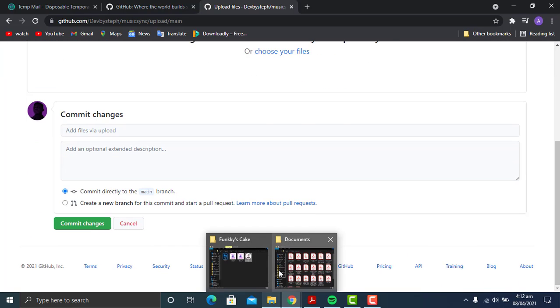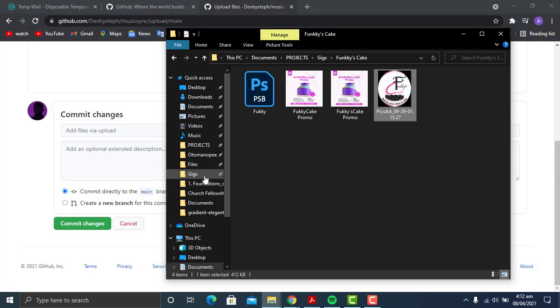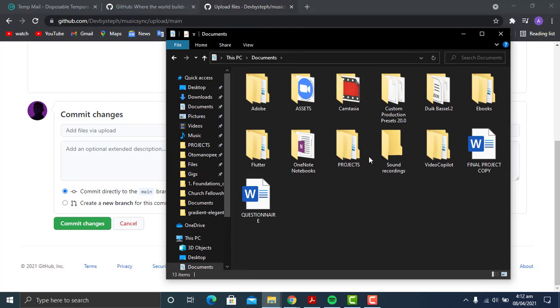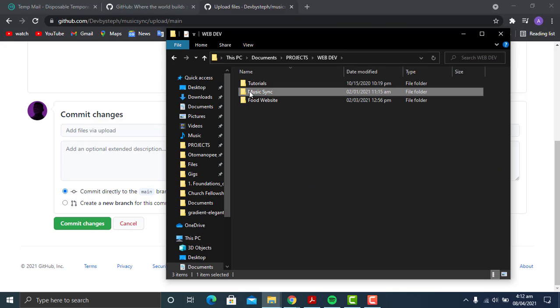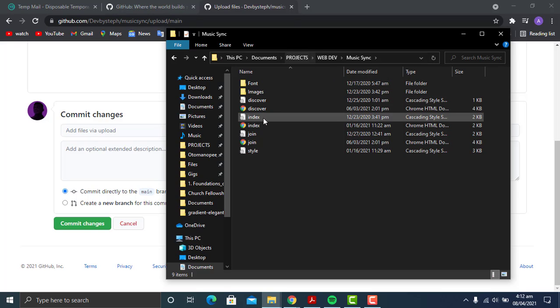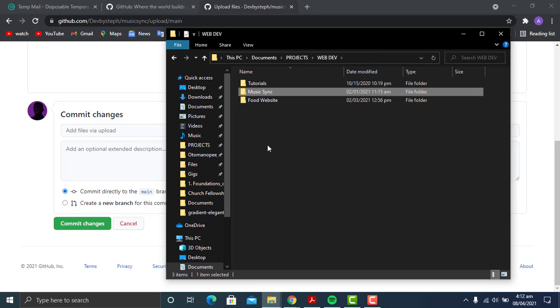So let's come here. I have some files on my computer, my project apps. This is the project I created some time ago, and these are all my files here. I want to upload them to the repository we created recently.